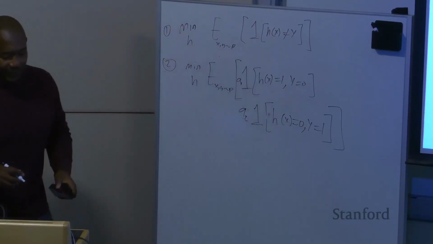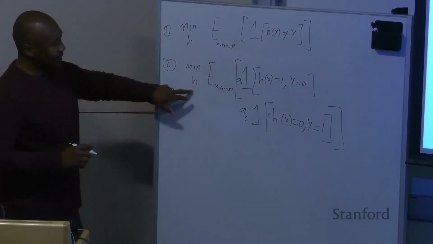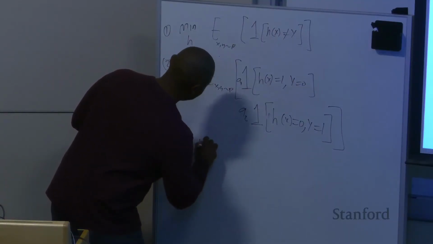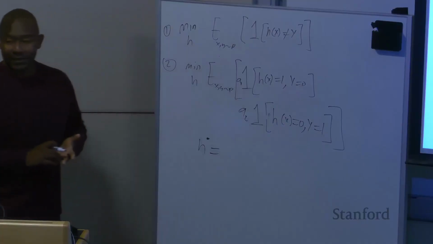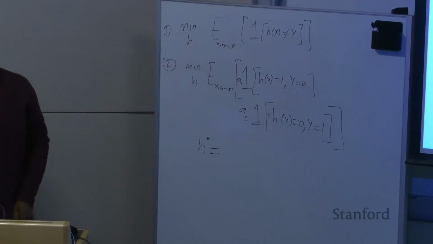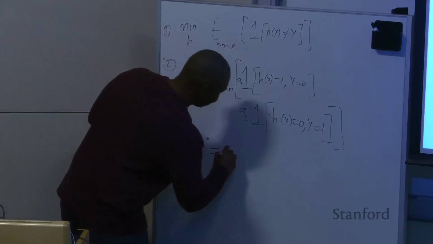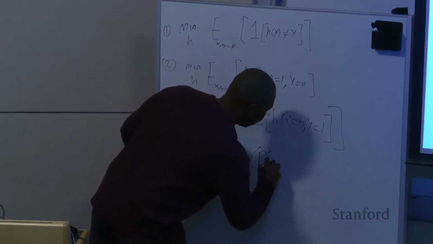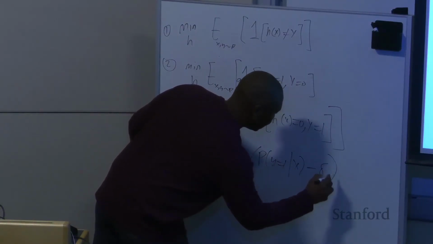Does anyone know or guess what the optimal classifier might be? So the best h that actually minimizes this turns out to have a nice parametric form as well. Just a guess, would it be some ratio of the alpha? Yeah. So it will again be a threshold classifier. So it'll be sign of p(y equals 1 given x) minus some delta.